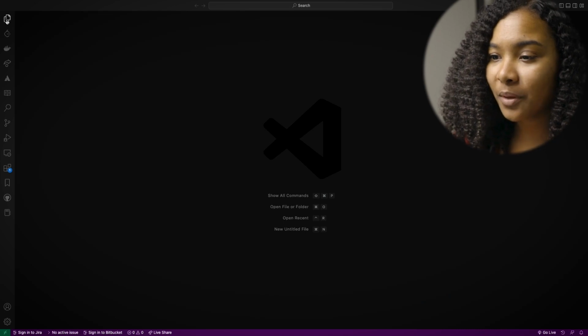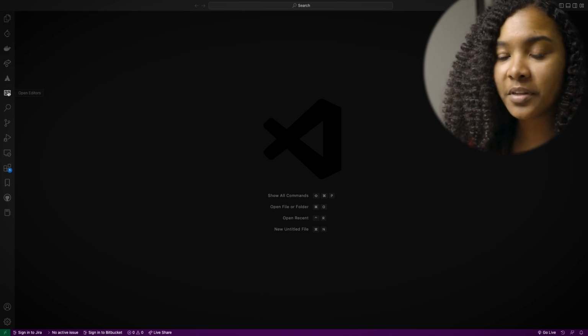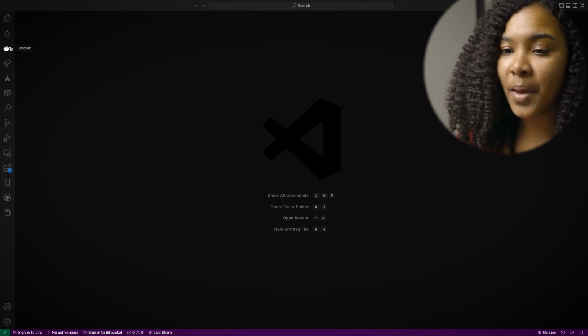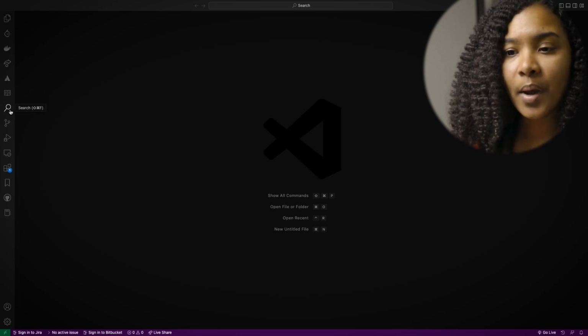All right, so now that you've downloaded Visual Studio Code, let's take a look at how it works and a couple of extensions that you'll want to install as well to sort of optimize your workflow. So once you pull up Visual Studio Code, if you just go over to the left panel here, there are a whole bunch of different menus that you can click on. You might not have all of these.